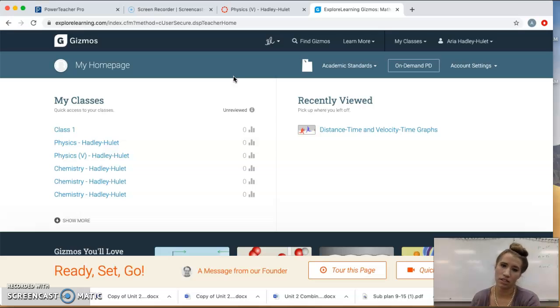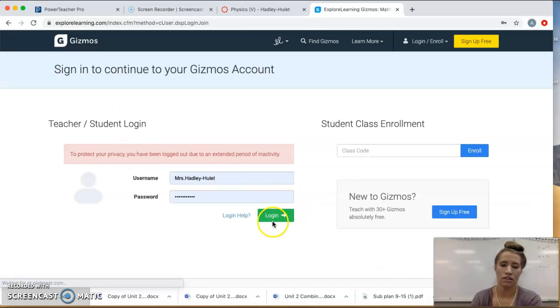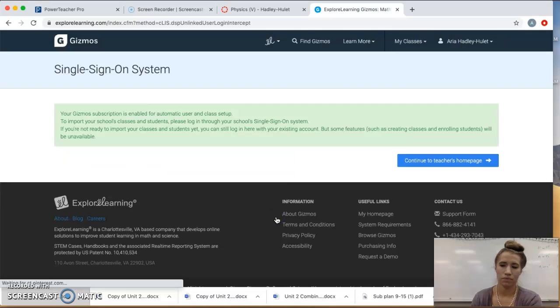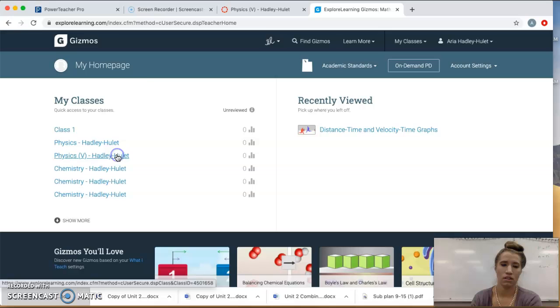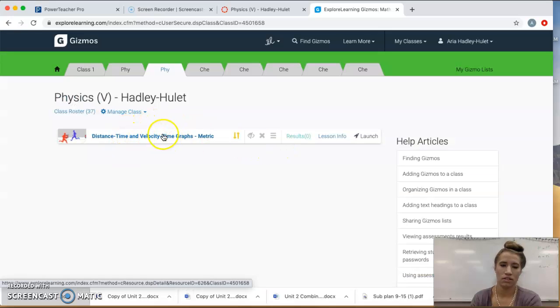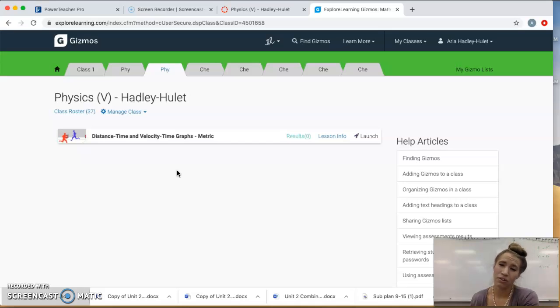This is obviously the teacher view, and you're on the physics virtual class, and then it has this distance, time, and velocity graph. Again, this might look different for you, and I'm not exactly sure what it looks like from the student's perspective, so let me know if you run into any issues.